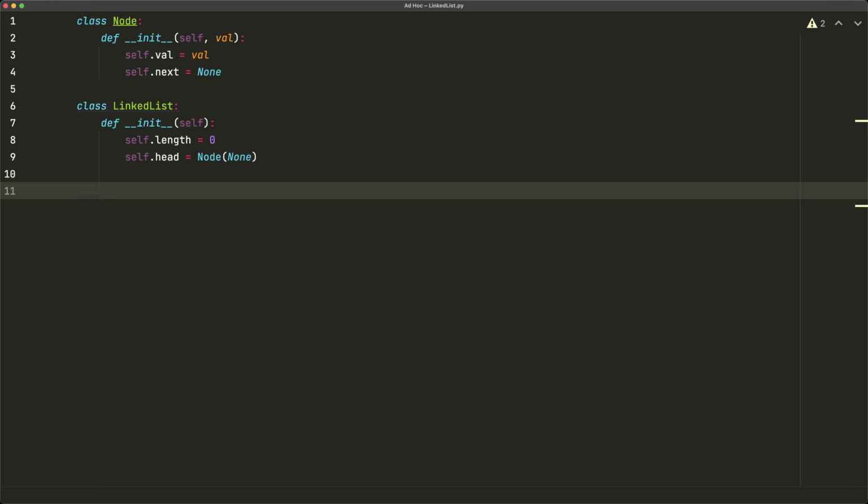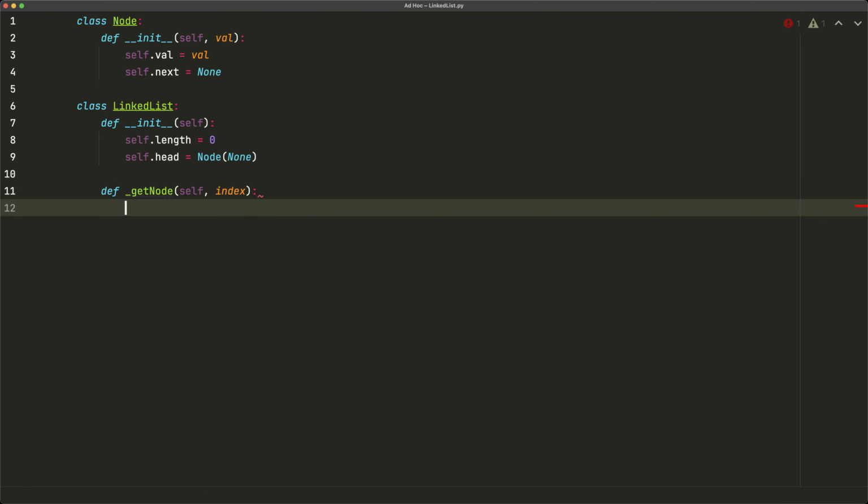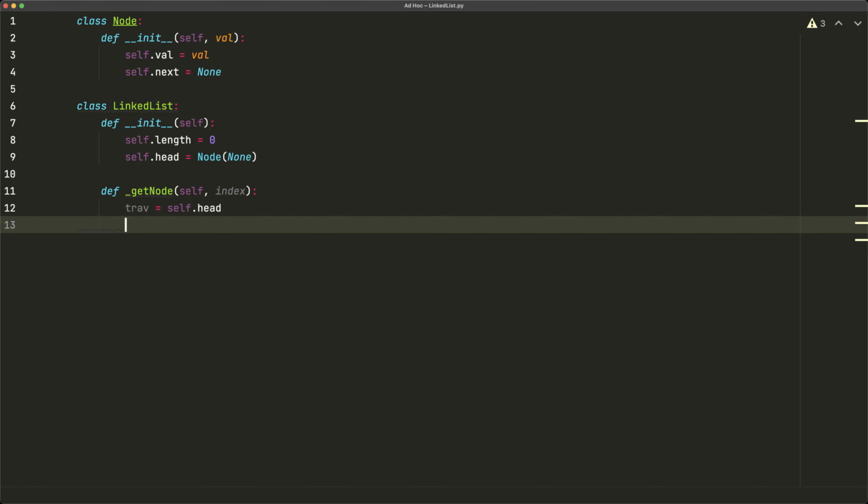So we'll call this function getNode, so def underscore getNode, and we'll have index as a parameter because we just want the node at that particular index. And inside here, we're going to do a little bit of traversal. So we'll say trav is equal to self.head, and we want to keep changing our trav so that it's going to be the next item, so that we keep doing that until we get to the index that we want.